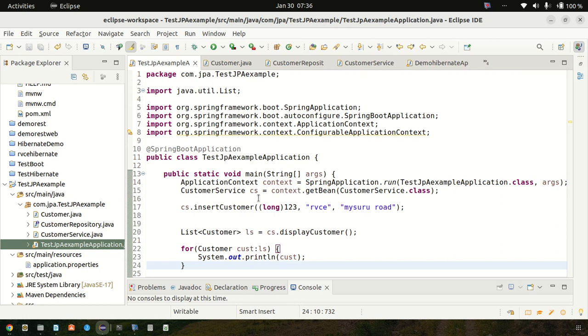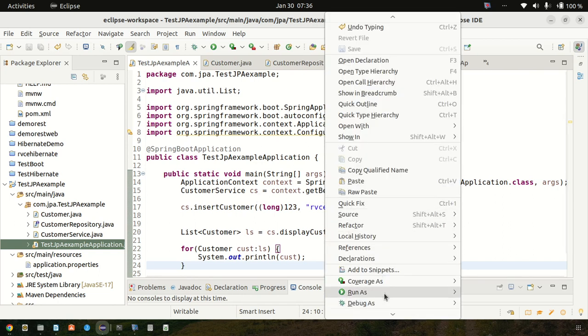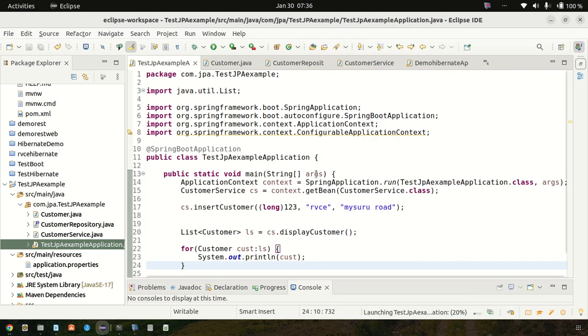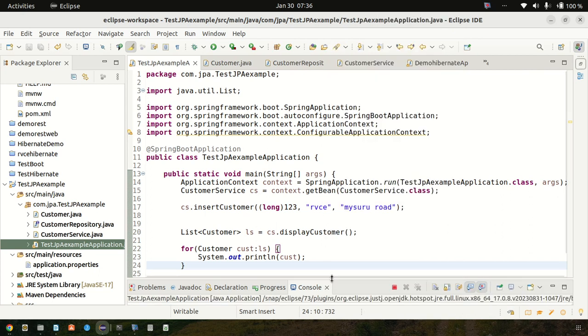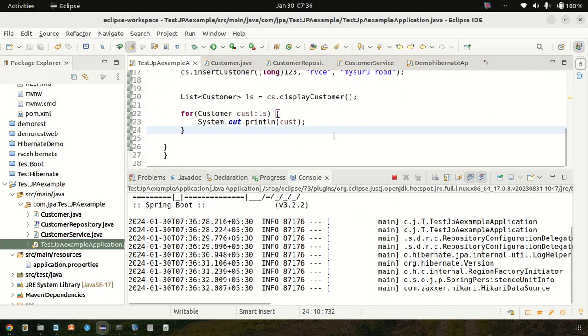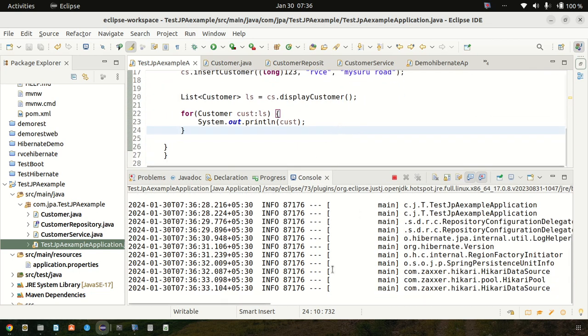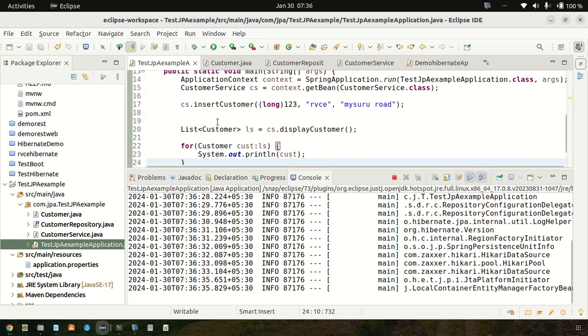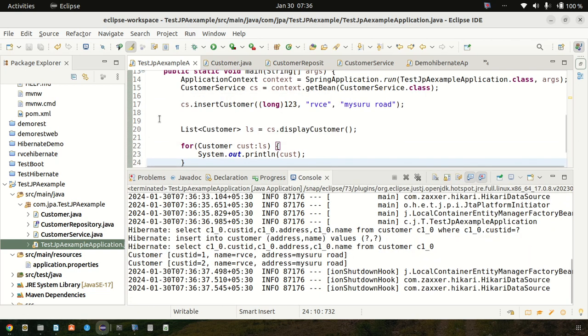So we are going to use the service from a Spring application context. I'll just run it. Now we will see how it responds to the initial configurations. So now we have taken the application context.